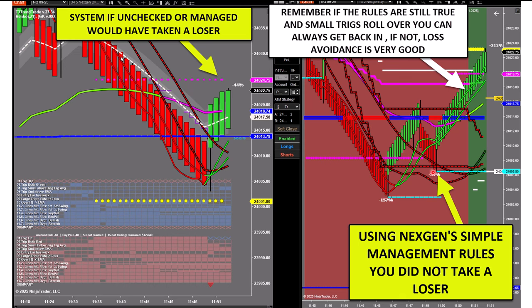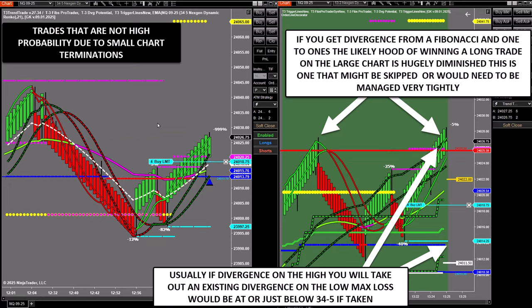The system does the right entries, but again, the system can't see the small chart. And that's next, phase 2 in the automated world for what we're going to be doing. It'll exit with a higher divergence when we get that version written. My programmer's on vacation for a month, so it's going to be a bit, but the more you see this, the easier it is to incorporate into what you're doing.